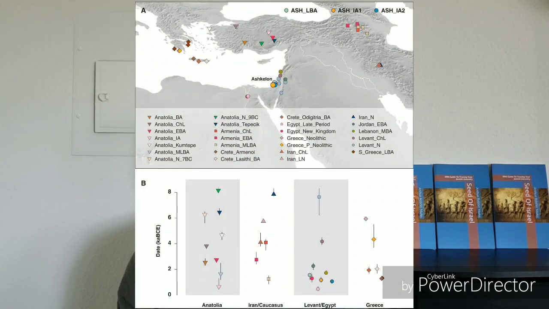So the Philistines were the enemies of the Israelites as recorded in the Hebrew Bible. But where were the Philistines from? According to this new study, the answer is Southern Europe. The paper is titled Ancient DNA Sheds Light on the Genetic Origins of Early Iron Age Philistines. And it was published in Science Advances.